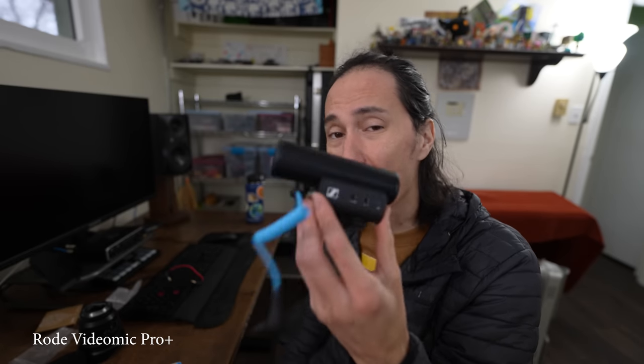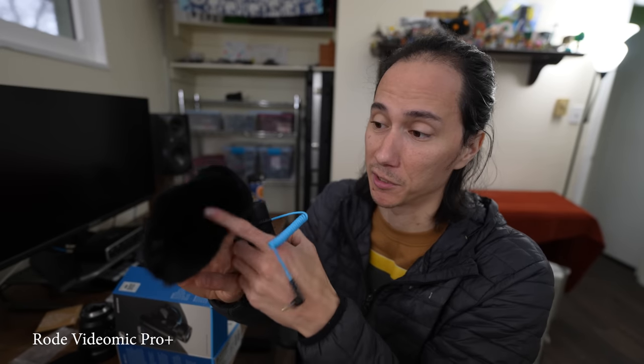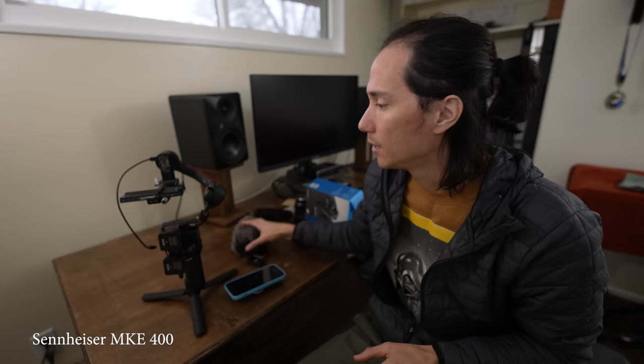Look how small this thing is. Not only that, but it has a built-in blimp, so you actually don't need the wind filter. It does come with one, and it gets credit for being the softest wind filter I've ever used — it's like petting a cat. So far I actually think it sounds better than the Rode VideoMic Pro. But the interesting part about sound and video quality is that we are getting so far past the point of diminishing returns in technology that the only people who care are the ones actually producing stuff. The average viewer does not care at all about these slight improvements past a certain point — they don't even know the difference. So for me, what matters way more is the usability of everything.